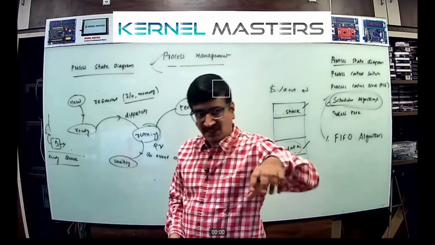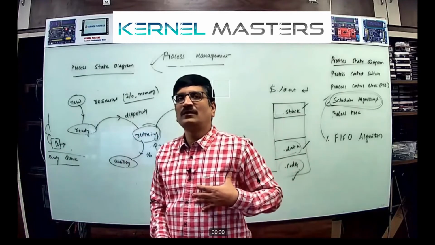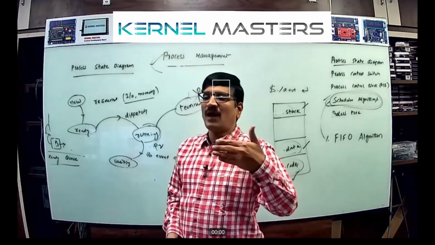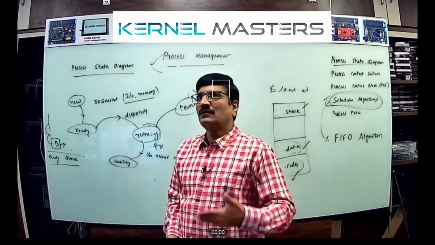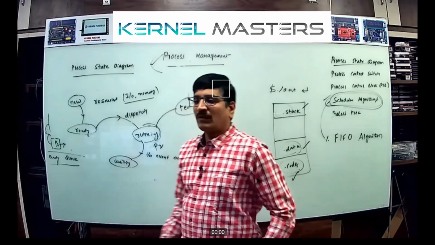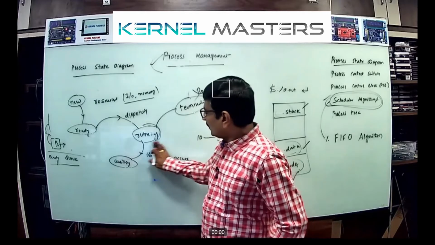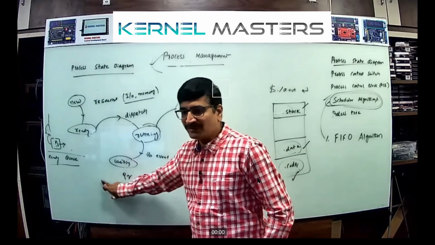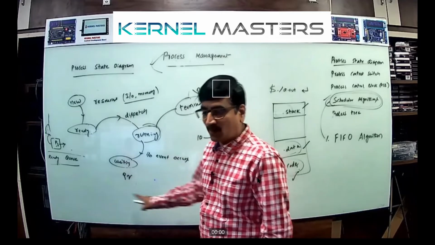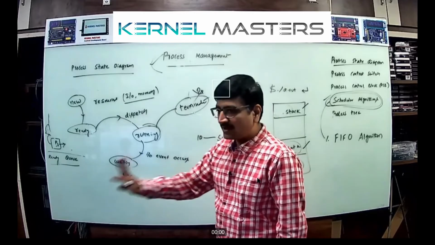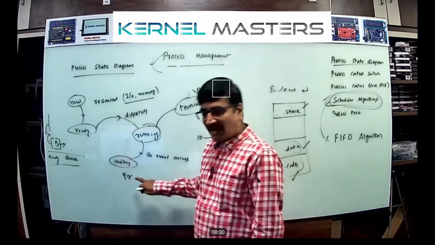Like sensor data you want to read, but the device is not ready. You want to wait some time, maybe 100 milliseconds, or maybe an unknown time. You want to wait here. P2 moves here. There is one more queue here, the device wait queue. So many processes are waiting for the device. The device is not ready, so they are waiting. Many programs are waiting, added to the wait queue.